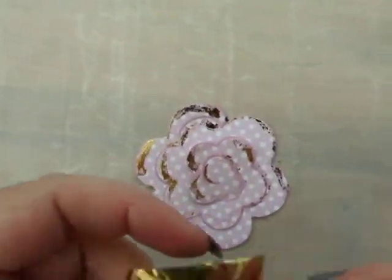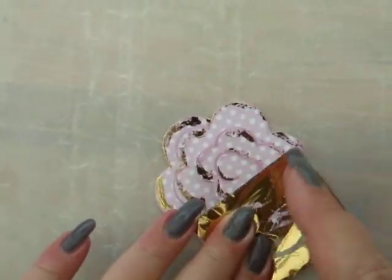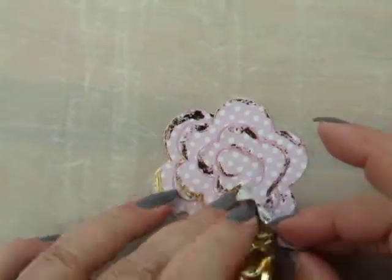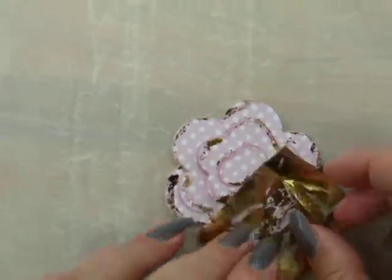There we go. Some places might pull a little bit. So it's just like using one of the rub-ons that you can get. There we go. And there we have it. We've added gold foil to our rose.